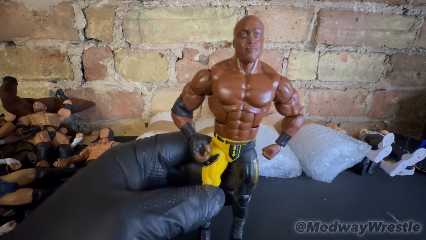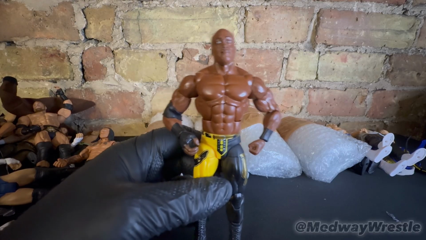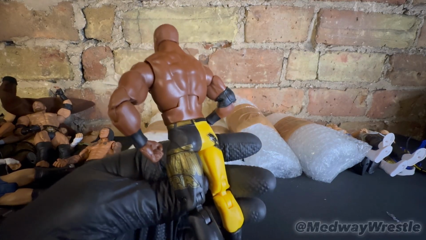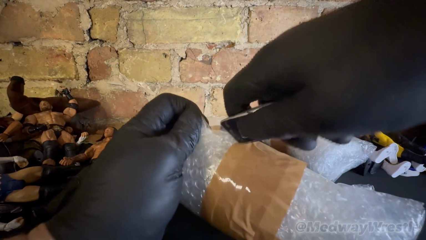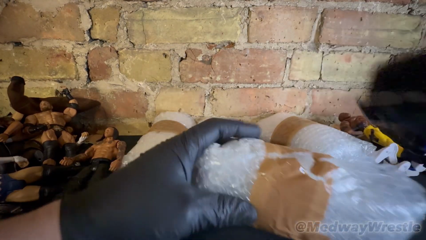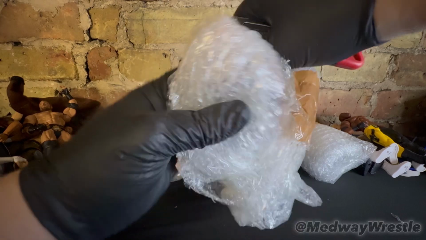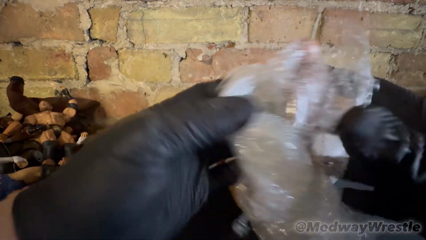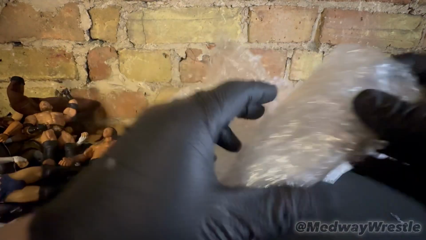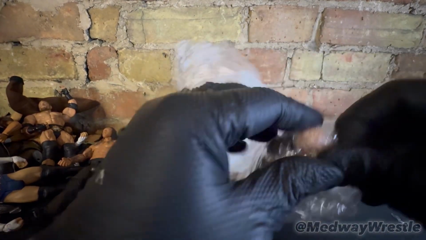AEW haven't brought out a figure of him yet that I know of. So if you're wanting to add him to an AEW roster, these are your options at the moment, to go and get the WWE Mattel versions. Depends really how, you know, we have so many different customers and how people collect. We have people that just display, we have people that play, and then you've got people that stick with Mattel, some people that stick with Jazzwares, some people that mix in between, some people that go for certain eras.